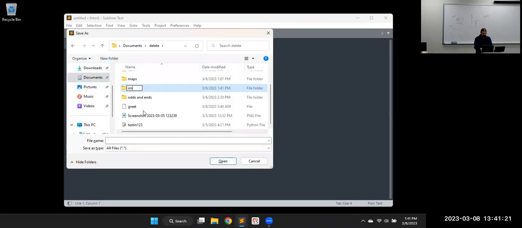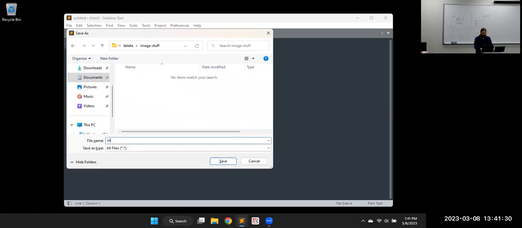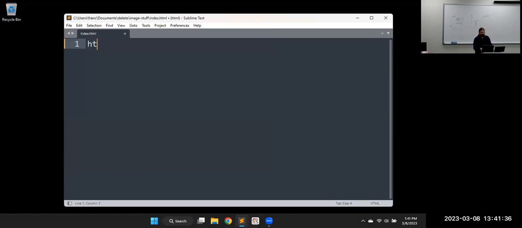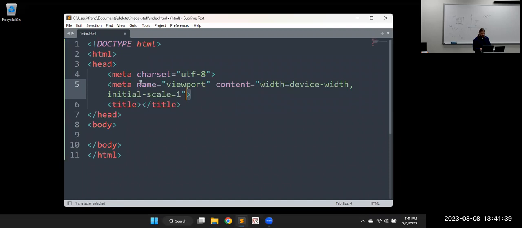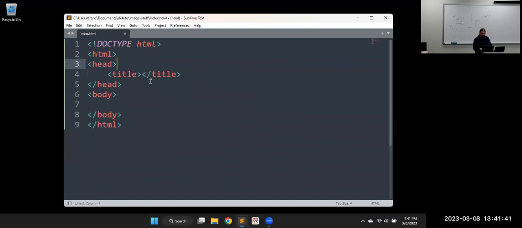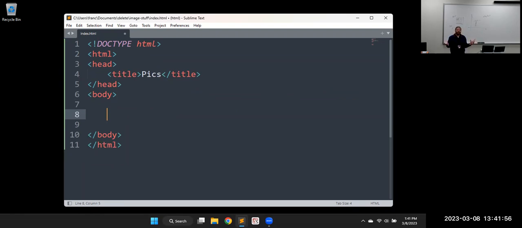New folder for images. Image stuff, that sounds like a good name for it. And I'll just make it index.html. So still an HTML file, like we've been seeing. I'll put some random title on here. That part's not necessarily important for what we're going to look at. But we can put a particular element in here to deal with these vector graphics and kind of introduce them. So we have this SVG tag.